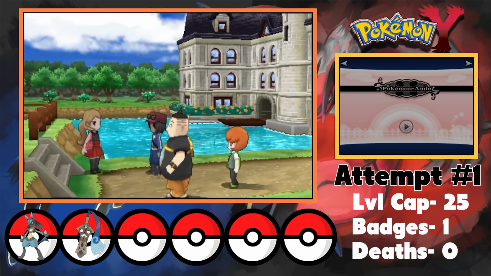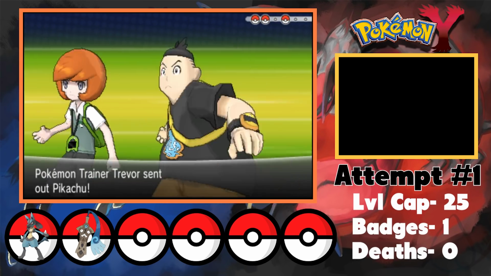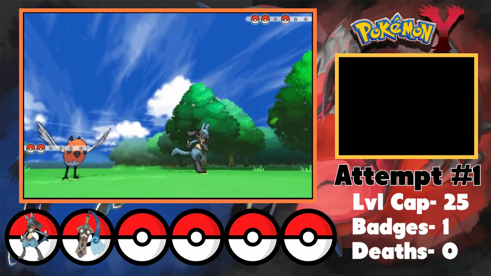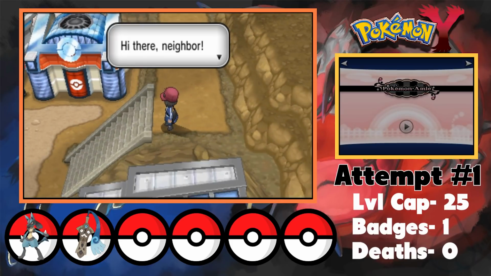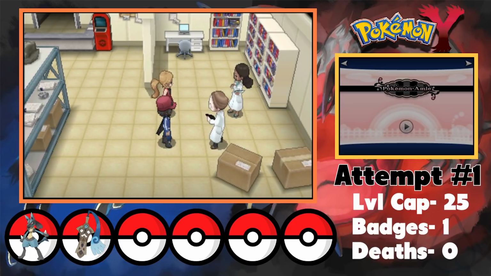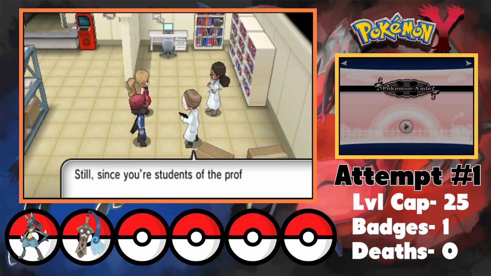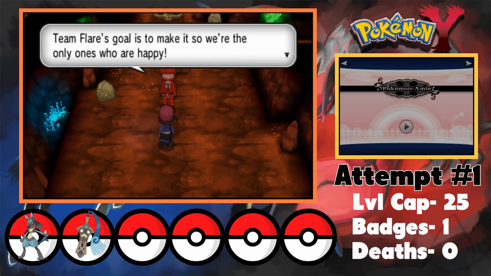The rest of the stuff that goes on is kinda trivial, so I'm just gonna focus on the main important points. Me and Serena challenge Tierno and Trevor to a battle, and we destroy them. After that double battle, we make our way to Ambrit Town. When we get to the city, we immediately have to do some chores in Glittering Cave. Once I'm there, we get our first encounters with Team Flare, and I mop the floor with them.